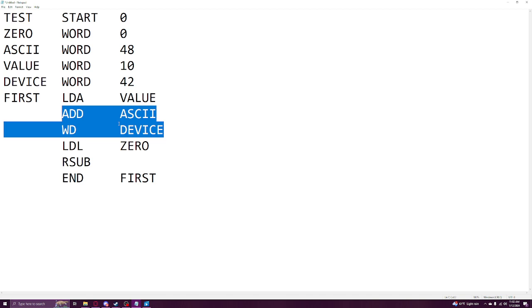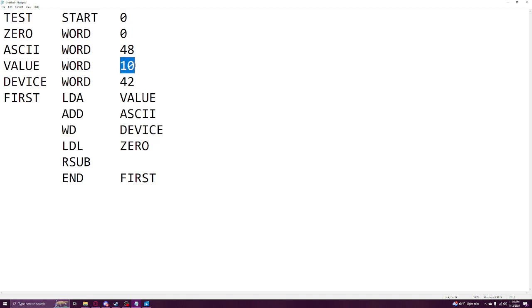So if you want to actually print out anything above a single digit, you're going to have to do some modulus operations. For example, if you wanted to print out 10, or say 10 through 99, what you're first going to have to do is, I'll write it down here.